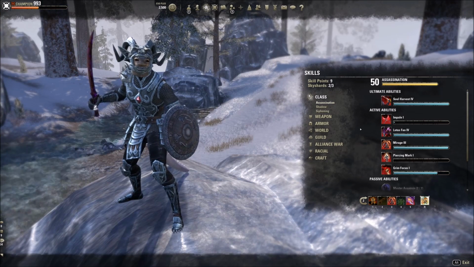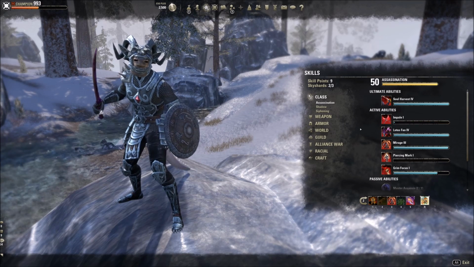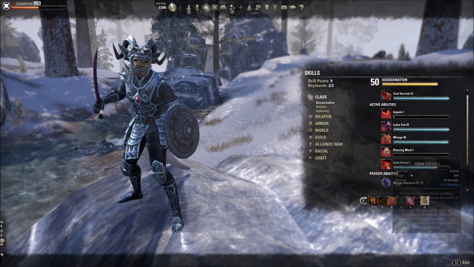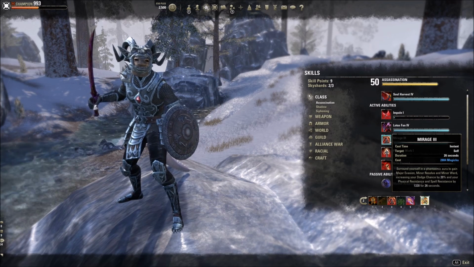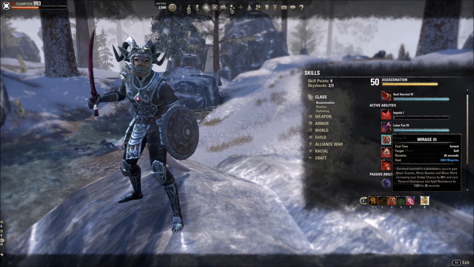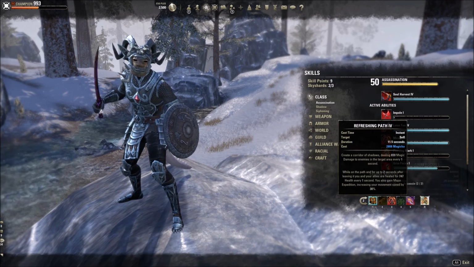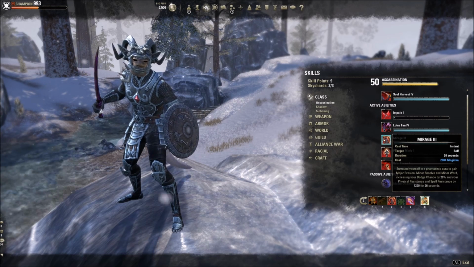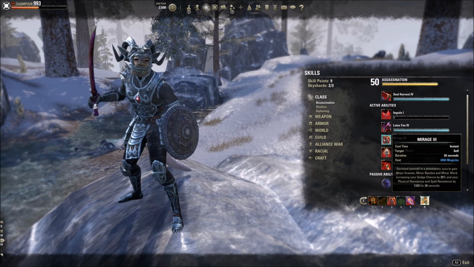We also have an assassination ability on our back bar. Reason why? We want to make sure that our back bar has those advantageous passives here from assassination. Mirage is the obvious choice, and this gives us the major plus the minor resolve. So we're going to get major from Refreshing Path, we're going to get minor physical and spell resistance from using this, and that lasts 26 seconds.